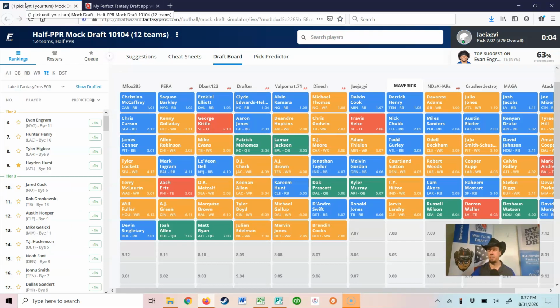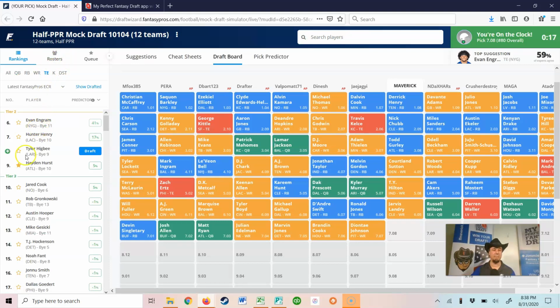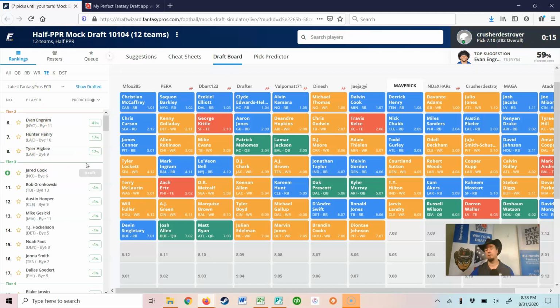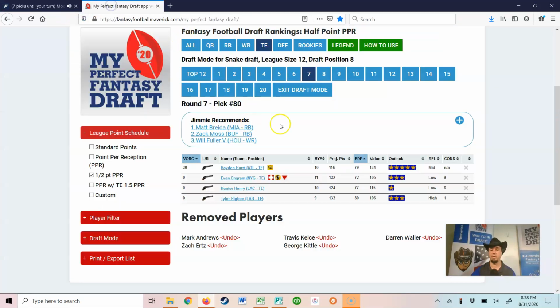Look at this. We might be able to get Matt Ryan. That'd be awesome. I would totally be happy with that. Let's see. Yeah, look at that. Okay, so Matt Ryan. Oh no, Matt Ryan did get taken. Shoot. All right, that's too bad. All right, so let's go ahead. Let's take our tight end. We'll go ahead and we'll take Hayden. All right, we're doing good. Reach alert. You know, you're going to have to take Hayden at about this point. This is where he's going.